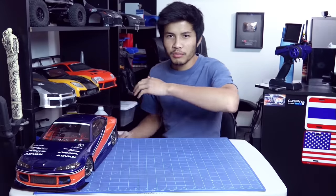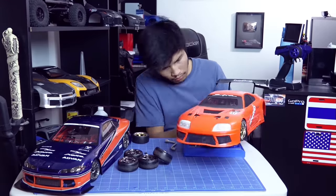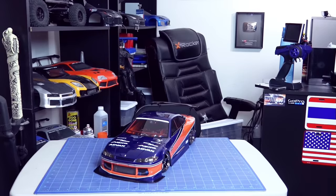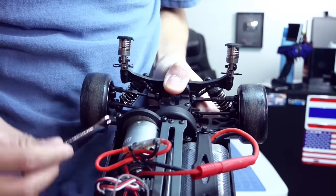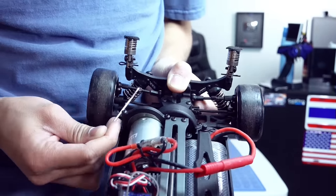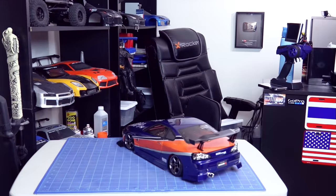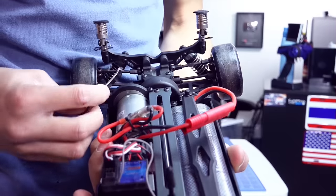It's time to steal the rims from the Supra. Now I told you guys already how to make the camber or stance the car. You just have to adjust this right here. As you can see, it comes out. Now I have to adjust the other way. As you can see, it went in. But that's not my style. And there you have it, adjusting the camber.